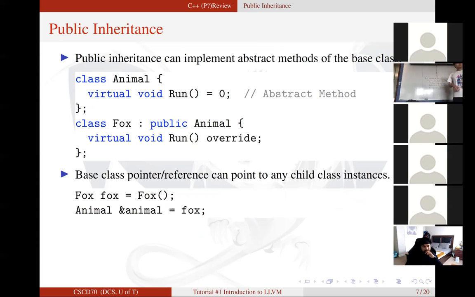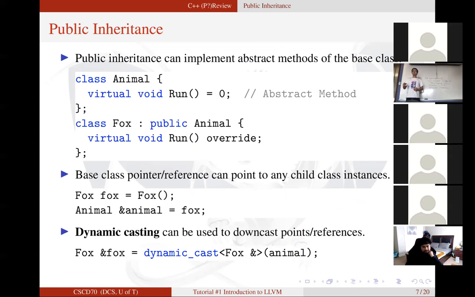Okay, so this is on public inheritance. Very similar to what we have seen before, a base class pointer or reference can point to any child class instances. And in order to get this runtime information on what this base class pointer or reference is pointing to, we'll do dynamic casting.